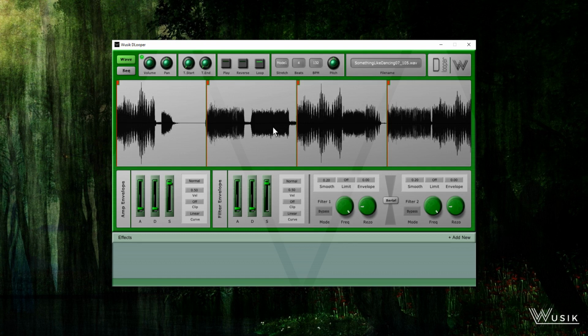And if I go on my MIDI keyboard and I press the middle C and release, it's going to play as long as I keep the notes down. And anything above or below is going to change the pitch, but it's also going to make it faster or slower. If you want to change the pitch without changing the speed of the audio, you can use the pitch in here instead.